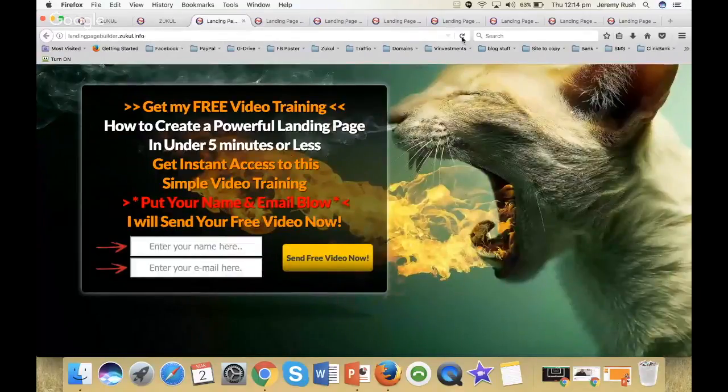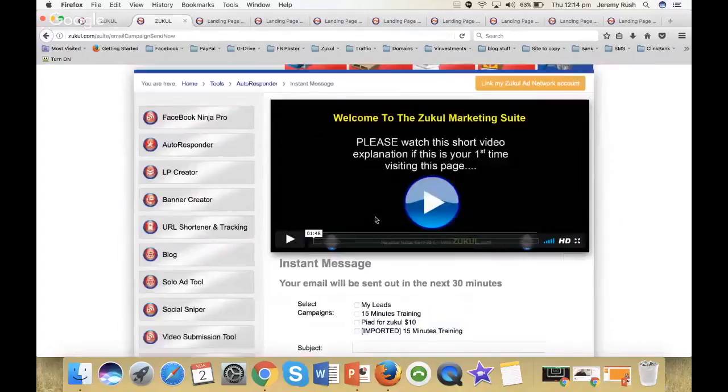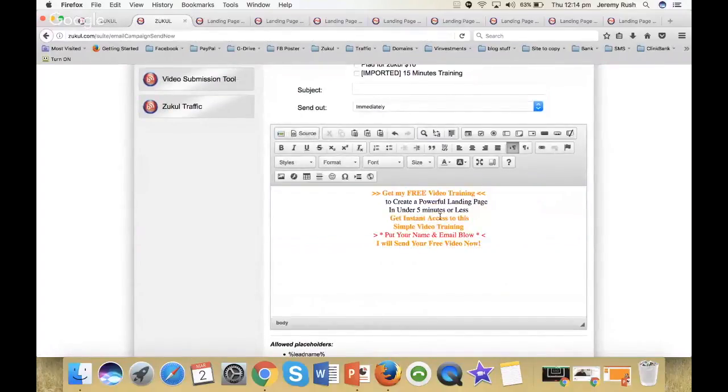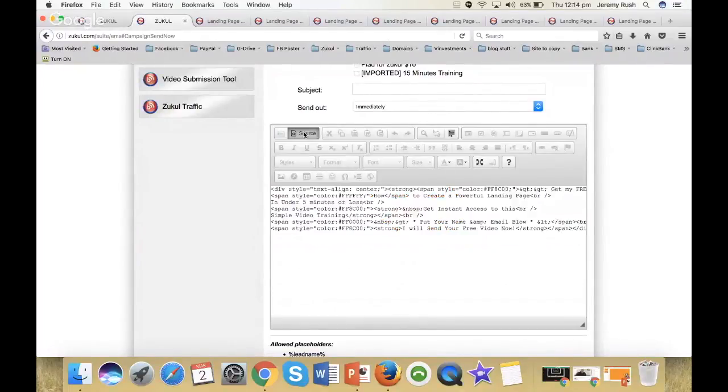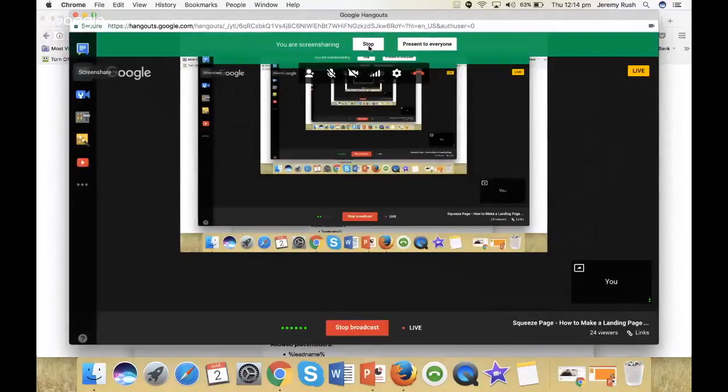And as you can see, I put that in red, put that in white, and I can change it inside this, if I get the right page, inside this autoresponder. Just come to the source key, create my page, create the colors that I want, put arrows and things like that on, come to the source, copy that HTML code and paste that code into your landing page. And that's how you create amazing landing pages in under 5 minutes.